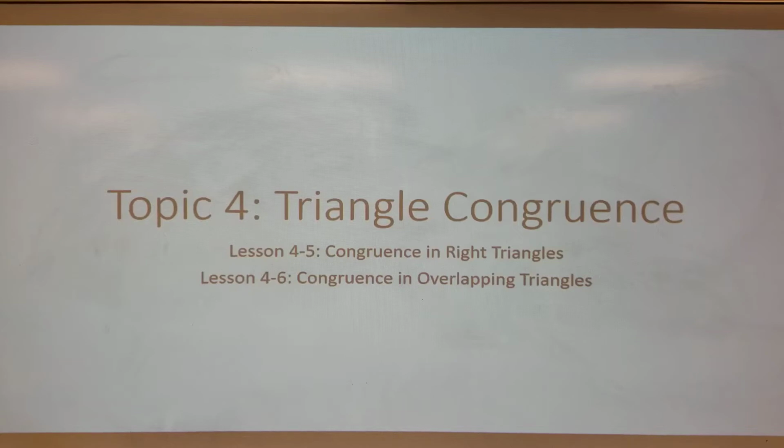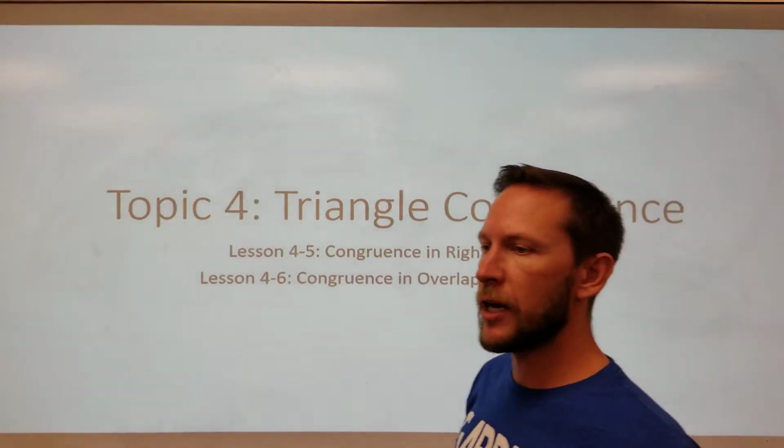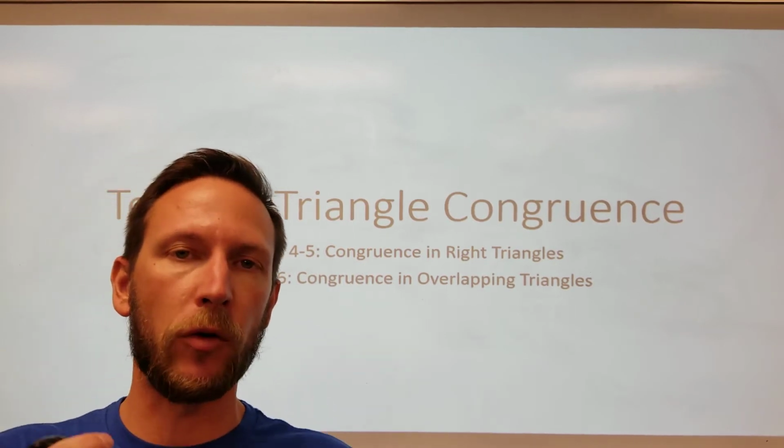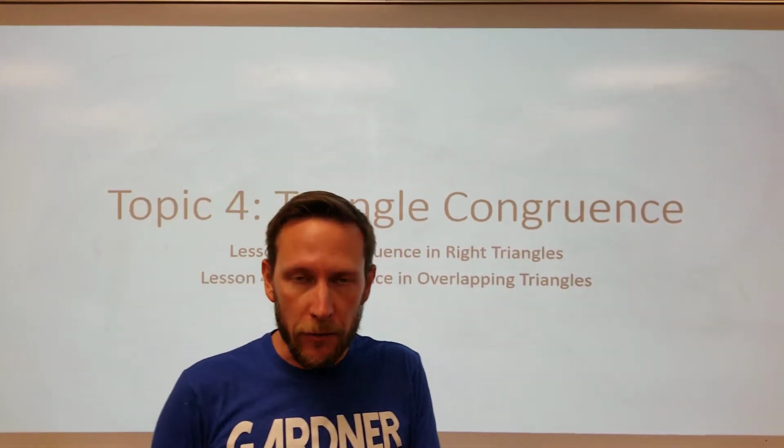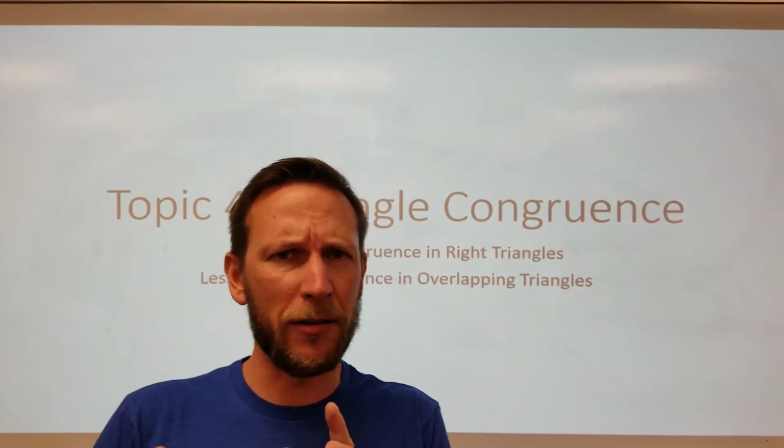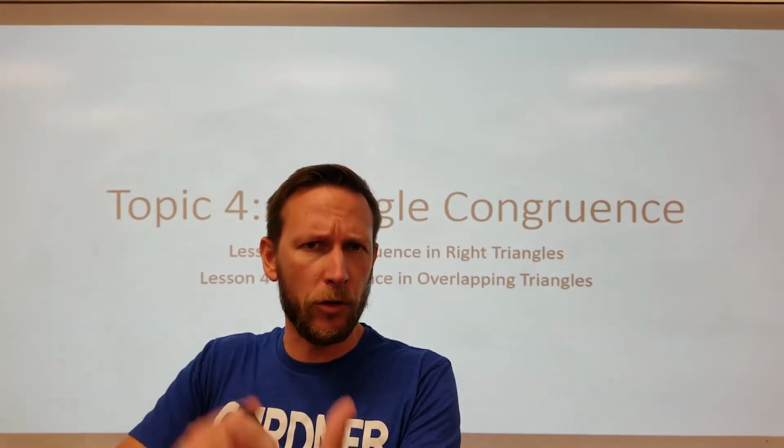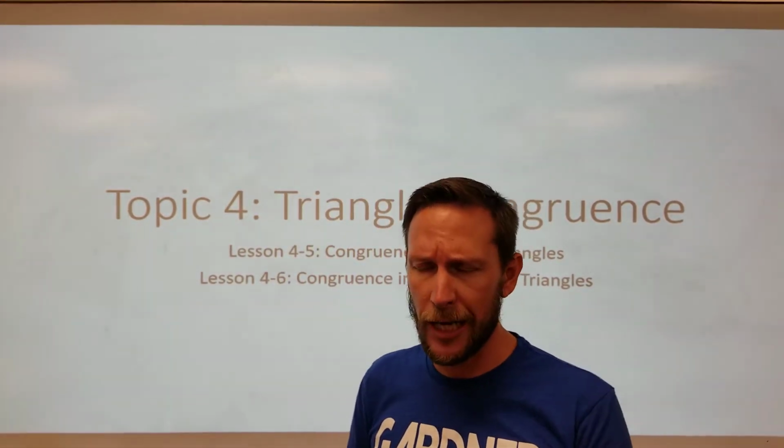All right, for our final two short sections here in Unit 4, we're going to focus on right triangles and then overlapping triangles. Now, a little bit of review, we need to understand what right triangles are and a little bit of the anatomy of right triangles. I'm going to do one quick example with that, and then we'll deal with more examples and exercises in class.